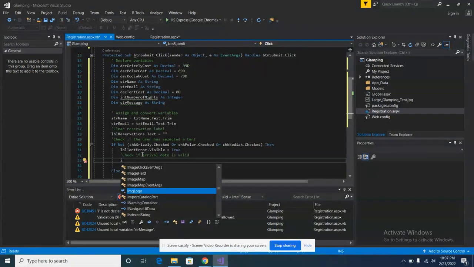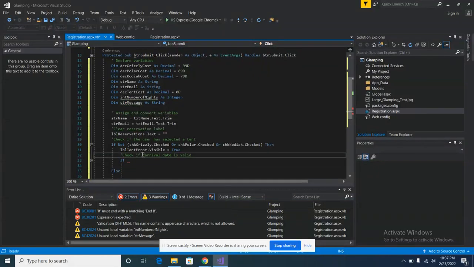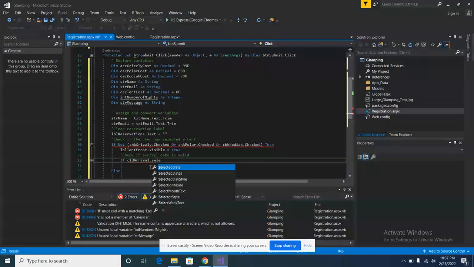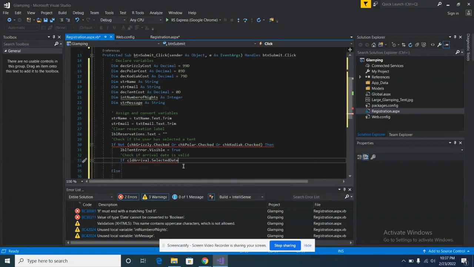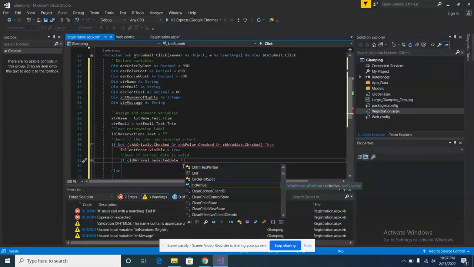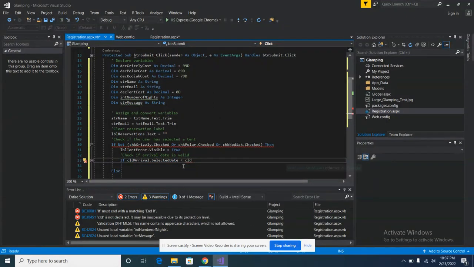So we're going to say if cld calendar arrival dot selected date is less than the arrival.